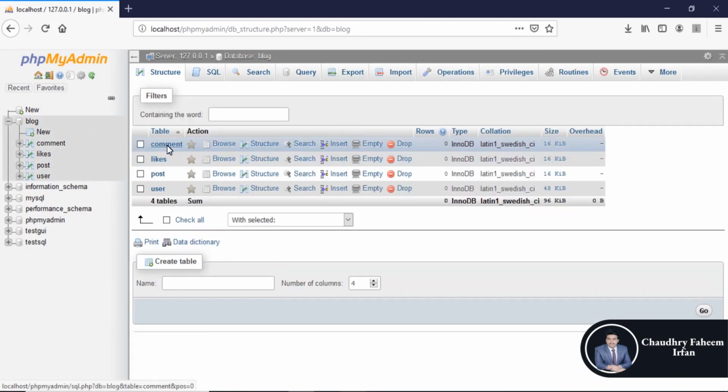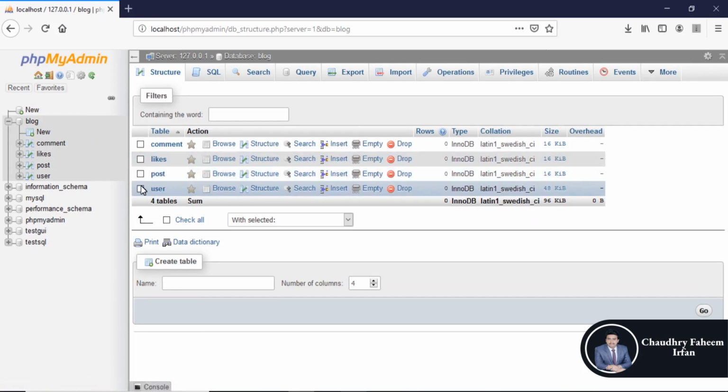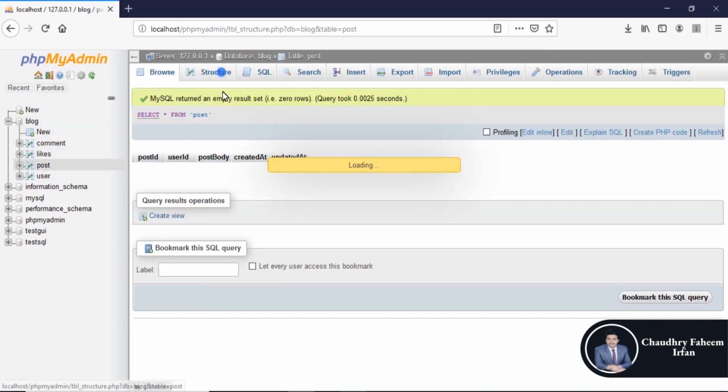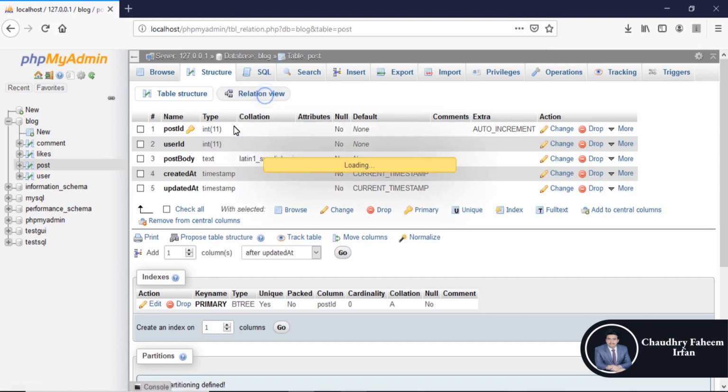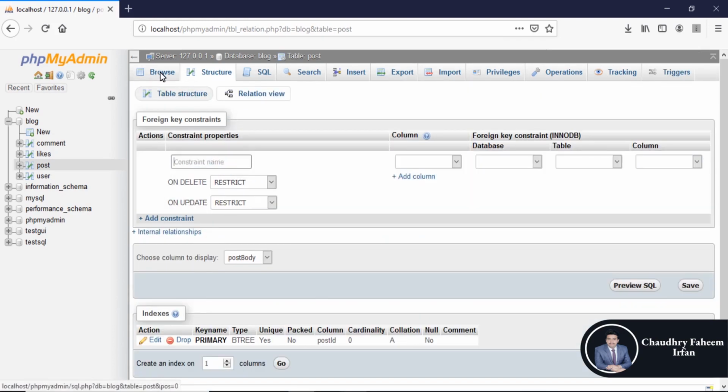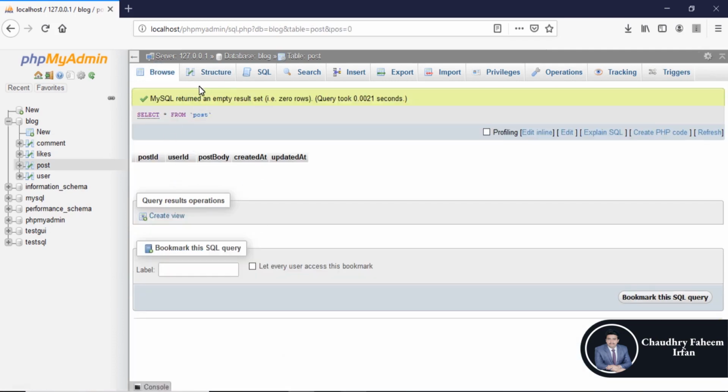Blog database: comment table, likes table, post table, user table. Go to structure, relational view. You can make a relationship between user and post table with user ID.